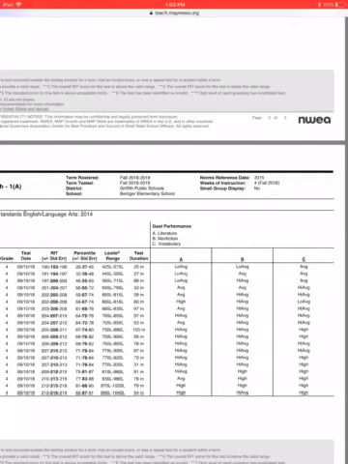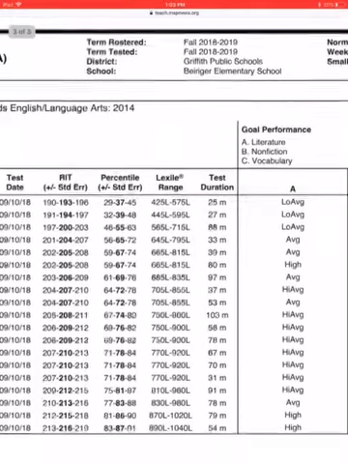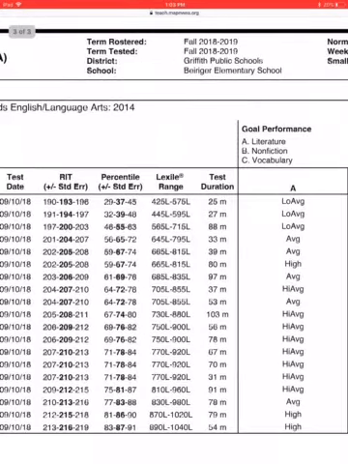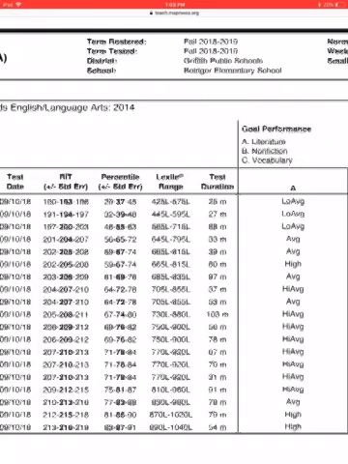You will also see the RIT score or percentile ranking of your students, as well as their Lexile range. It also shows you how long it took them to take the test, which might give you some indication as to why their score came out the way that it did.